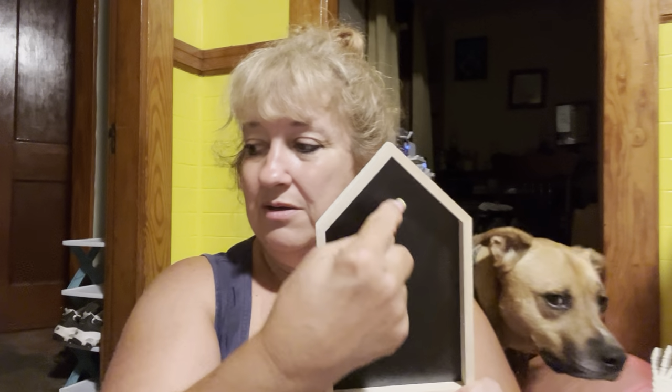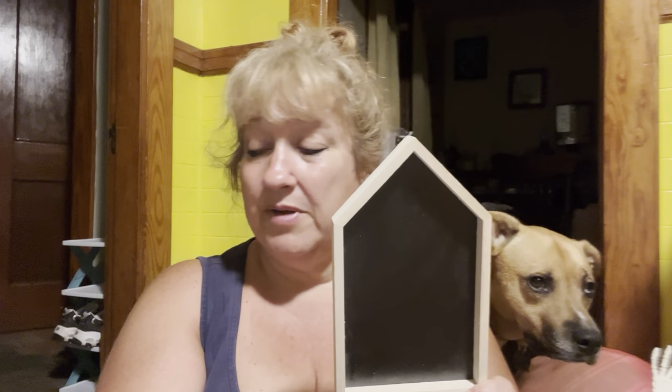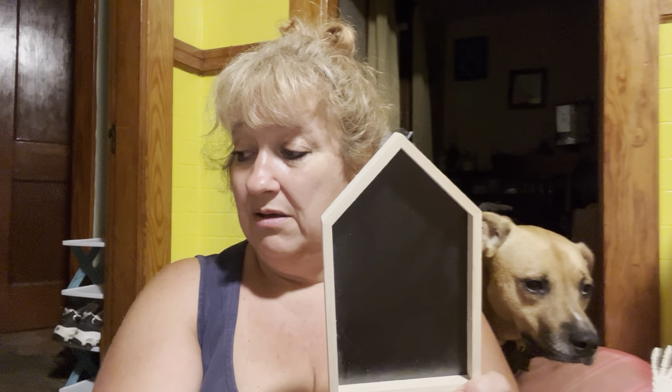But anyway, so I have these. I have two of this kind, two of a different kind, and then that one house that I bought at Michael's. But my plan is, you know, doorway, windows, whatever. And then up here, she is carrying those pumpkins around the kitchen. Good Lord, kitty.